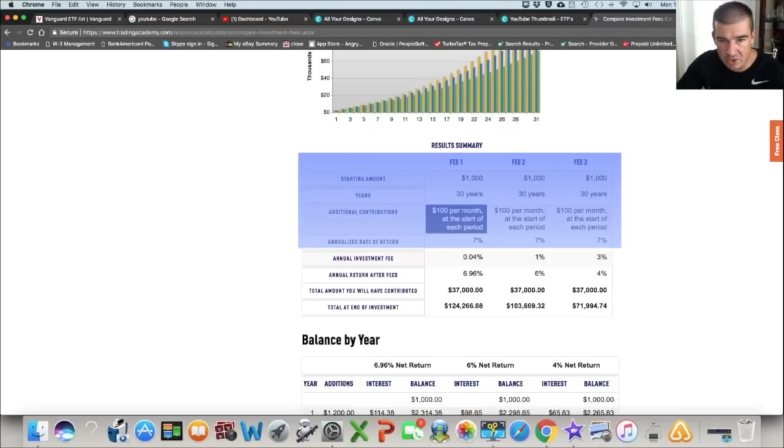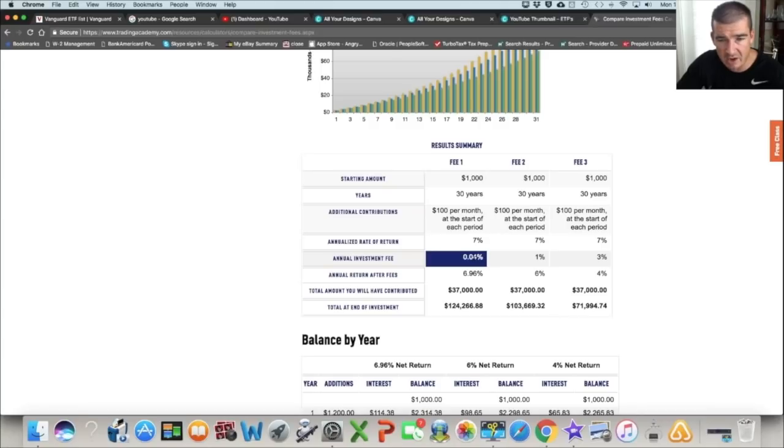These two scenarios are going to act completely the same, right, on an annualized rate of return of 7%, and here's the 0.04. This is where the scenario changes, okay? So instead of a real return of 7%, your real return is 6.96% rate of return. But look over here, guys. On your 7% rate of return, it changes and is reduced by 3% year over year to 4%.